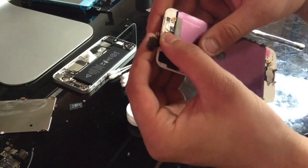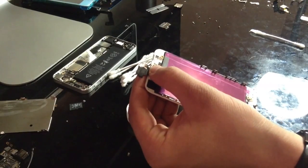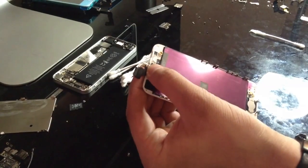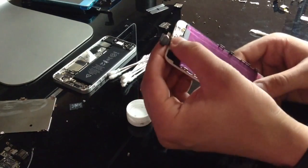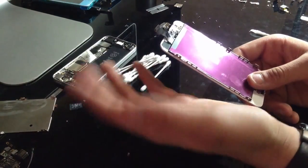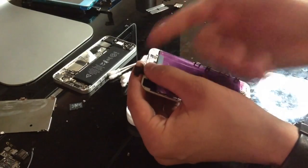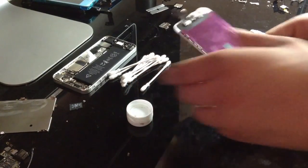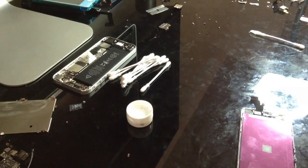And while those are lined up, you're probably going to want to hold it or something like that. And we're going to do what I like to call pressure soldering. I think there might be another name for it, but I call it pressure soldering because that's exactly what it is. Soldering using pressure. And rather than using flux or any additional solder, we're just going to be using the existing solder and then using the soldering iron to press it against this, and it'll make a secure connection. Now, it's the worst type of soldering you can do, but it's effective.